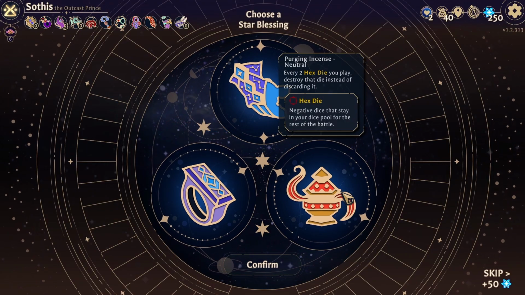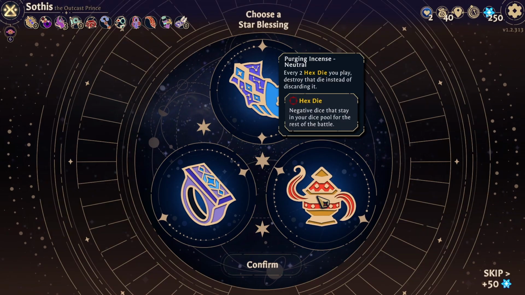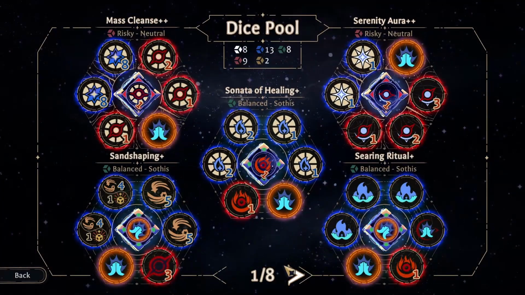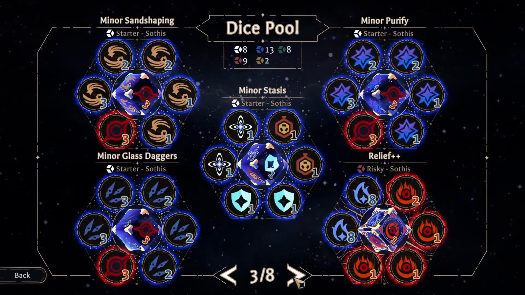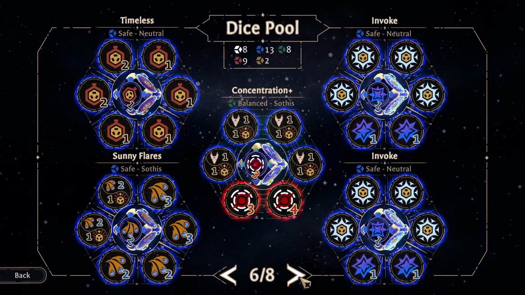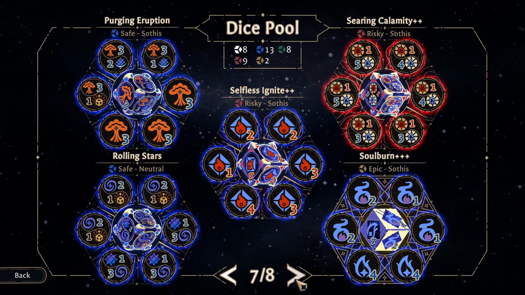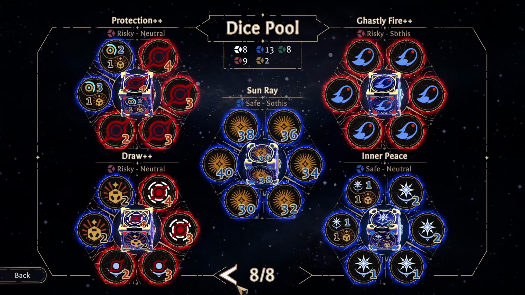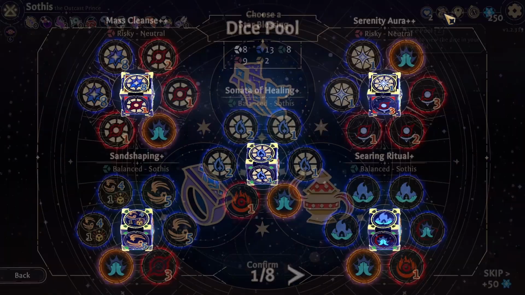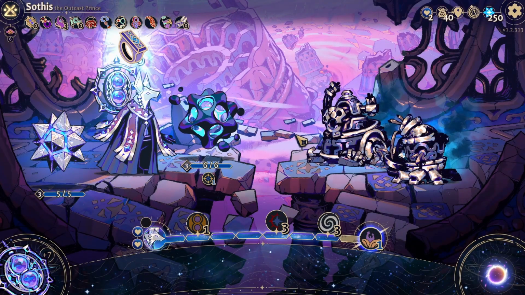So here, what do we have? While you have 6 corruption on your corruption meter, you deal extra damage. Every 2 hex die you play, destroy that die instead of discarding it. Increased purification dealt by safe die and starter dice. We do have a lot of safe dice, actually. Might want to take that. Looks like we have a lot of safe dice, but not a lot of them deal damage directly, so actually maybe not. Only a handful of them directly deal damage. You know what, just give me the Zenith Ring, so we have that opportunity for extra damage.